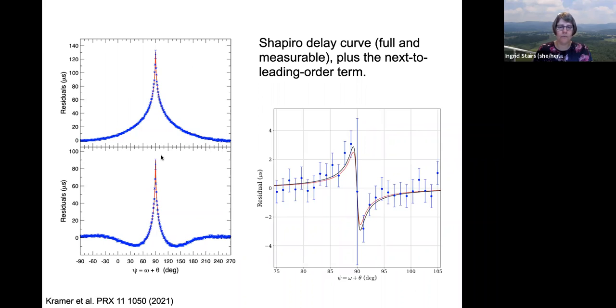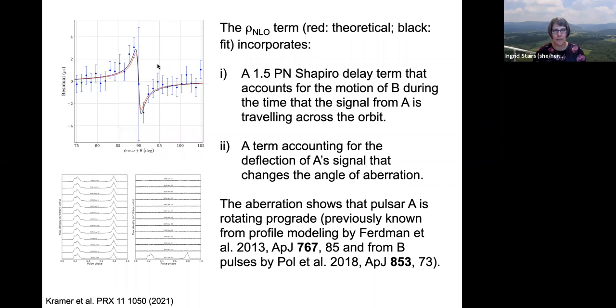So for less relativistic pulsars, it can become difficult to measure the Shapiro delay. This curve also reinforces why we need those 30-second time integrations, right? Because this is so sharply peaked here, we would not want to take too long an integration and smooth out our sensitivity here. What I'm showing in this plot here is the sort of naive Shapiro delay subtracted from the actual binned residuals here. And you'll see that there's still some structure left. I think I've got a better thing on the next page. It's a little smaller, but it will explain a little bit more what's happening. So if you just take the basic, first post-Newtonian Shapiro delay and subtract it, you get this blue structure left. And there's a big bin with the large uncertainty here where you're crossing zero.